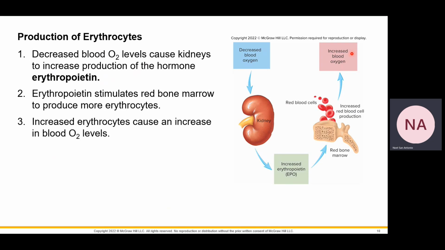So as you can see, patients with renal failure, that means when the patient has renal failure, the red blood cell production can be severely affected also because of the decreased production, or it could even be zero production. If both kidneys have zero function, there will be zero production of erythropoietin, which will result in decreased red blood cell production.